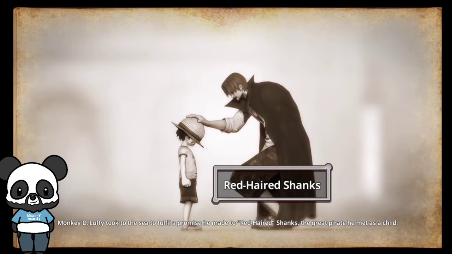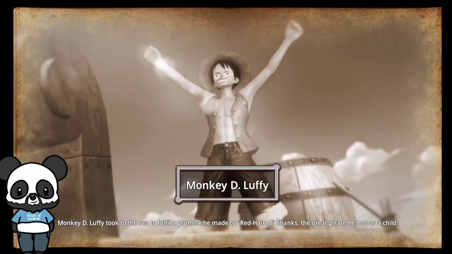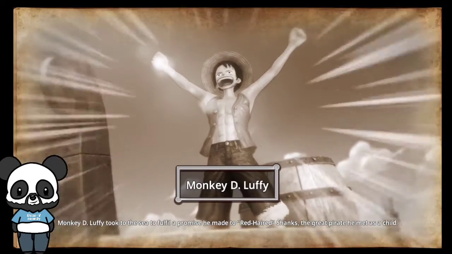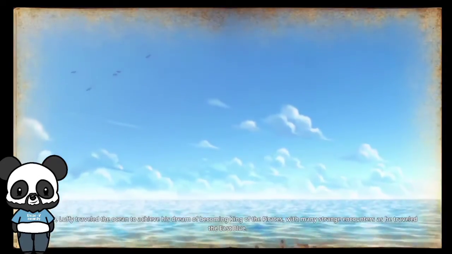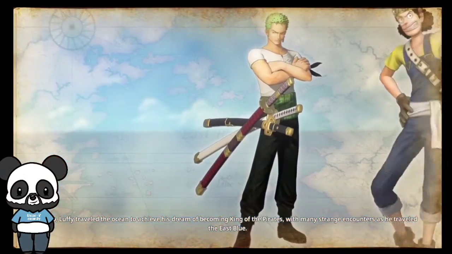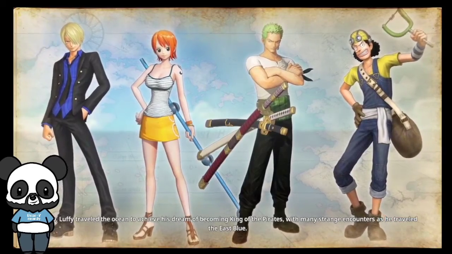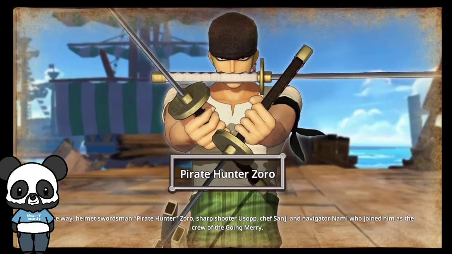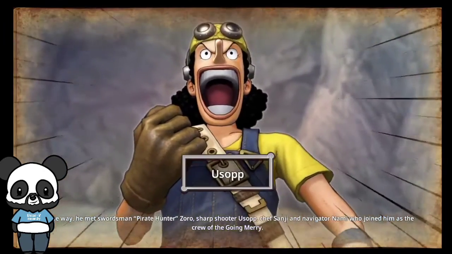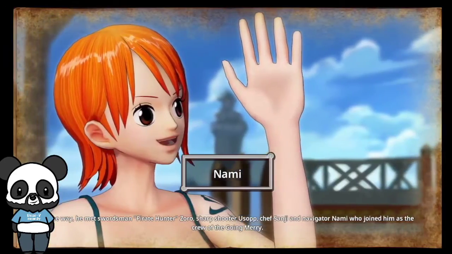Monkey D. Luffy took to sea to fulfill a promise he made to red-haired Shanks, the great pirate he met as a child. Yeah, dude was like 12 when he left, too. What is it about anime and kids leaving at like 10 and 12? They look like this at the age of 12. What's up with that? I mean, I know the milk and everything is making kids bigger and all, but dang. So, I'm just saying.